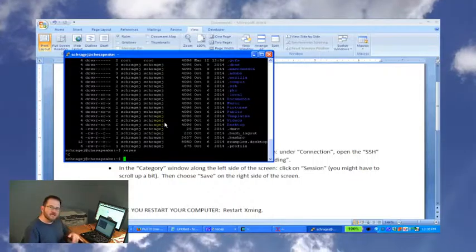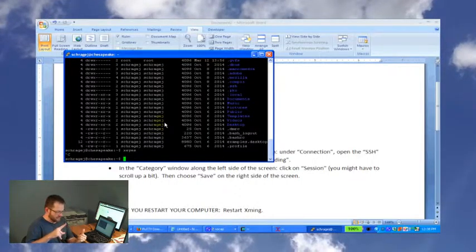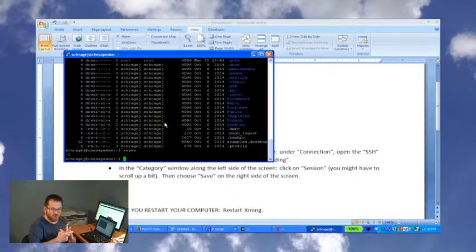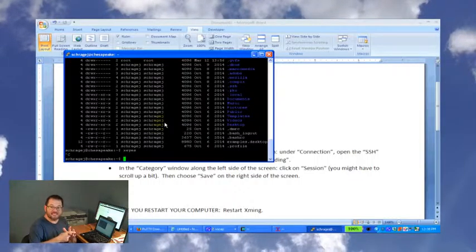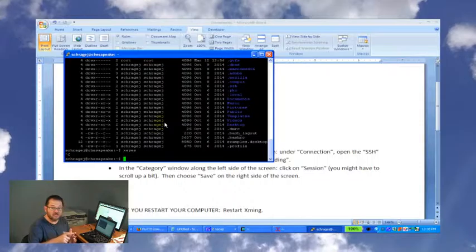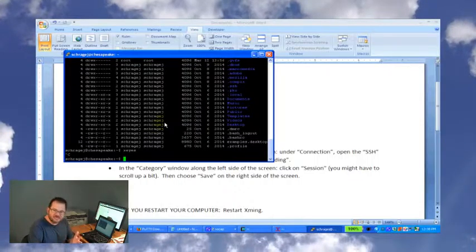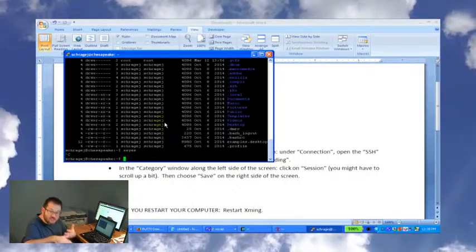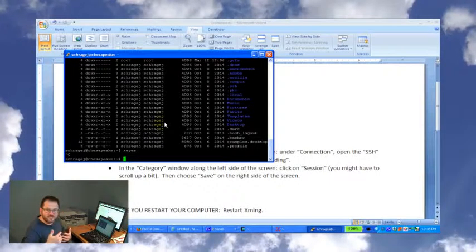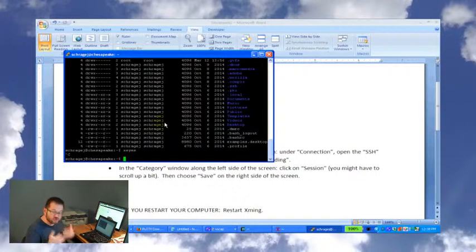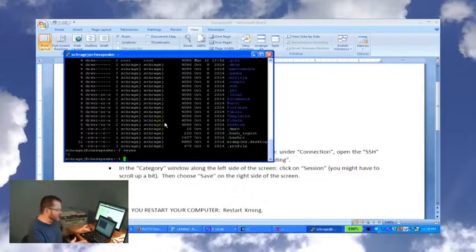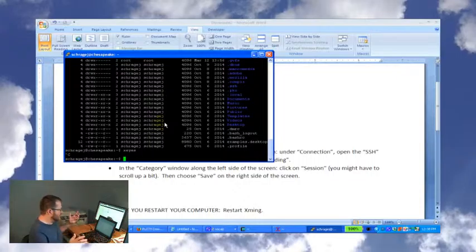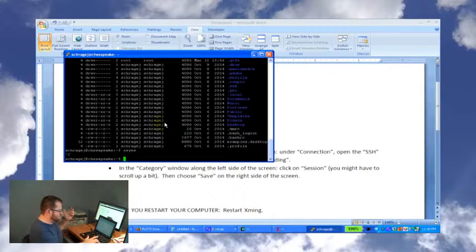For now, get logged in to Chesapeake, change your password to something other than the one I sent you, and test to see if XEyes is working. If XEyes is working, you correctly have Xming set up. Xming is what gave your computer permission to accept those instructions coming off the network in the form of X11 instructions to produce those graphs. If that's all working, you're ready to log out by typing exit and closing up. And you're in good shape.